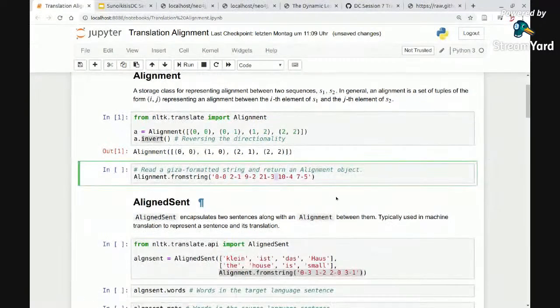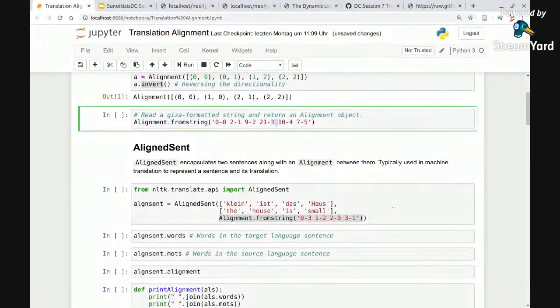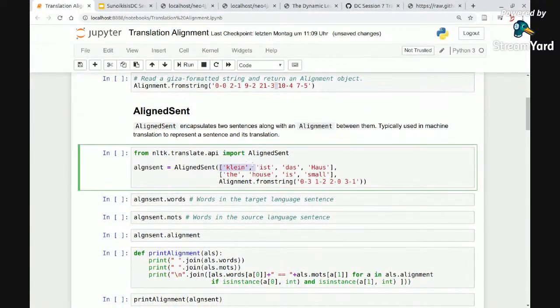We also have the aligned sentence class, which encapsulates two sentences along with an alignment between them. Here, as you can see, I have two sentences. Every sentence is split into tokens. Here we have Klein ist das Haus in German, the house is small.